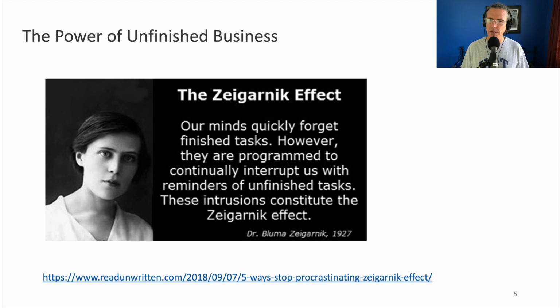And so Bluma was there, and she thought, well, I'm going to do research on this. This sounds like a fascinating thing. And so this is what Zeigarnik did. She had people come into a lab. She had them do a bunch of tasks, say about 16 or 20 different tasks. They were simple things like solving a puzzle or doing a little word game, whatever, 12 or 16 or 20 things like that. Here's the interesting thing.